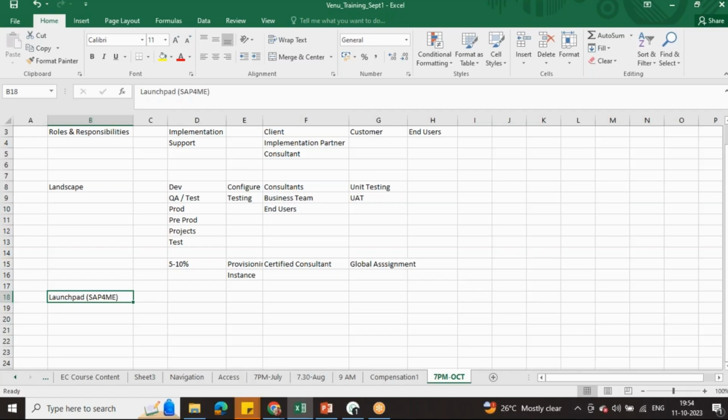So the minimum time required for any SuccessFactors project to be implemented for a customer is 3 months. I have worked 3 months for one of the customers. One module, 3 months. In the third month we delivered. So usually it takes anywhere between 3 to 6 months, or 3 months to 1 year. Maximum can go up to a year.